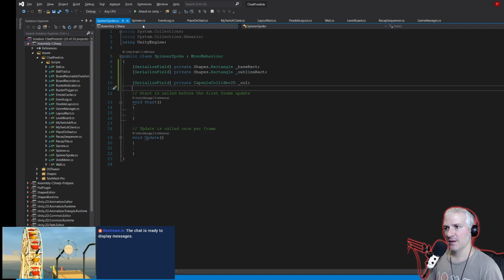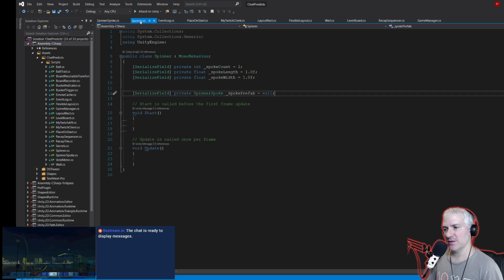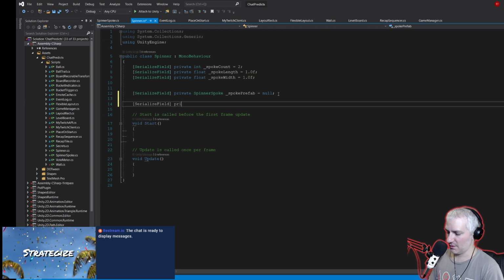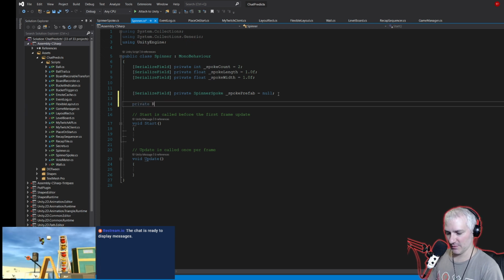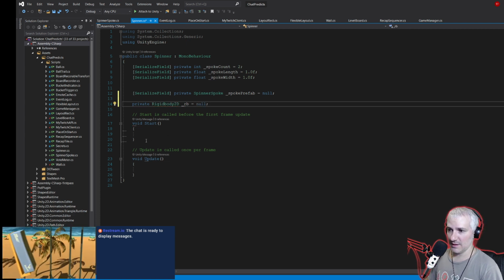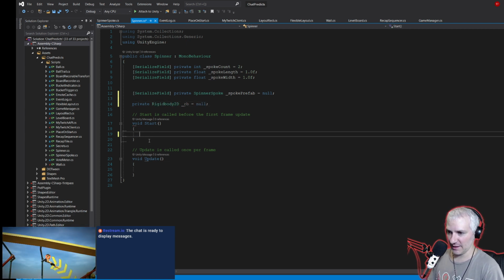Then the spinner is going to have a private rigidbody 2D RB, and on start, we will do RB equals.